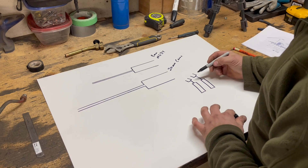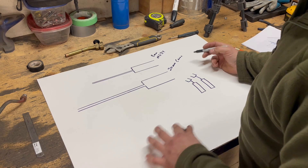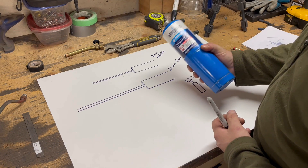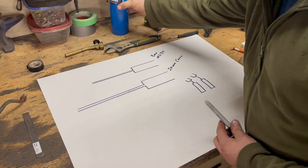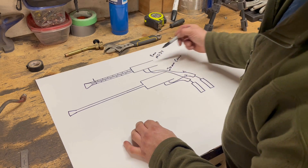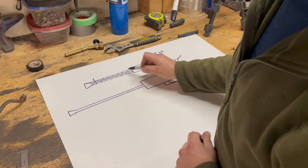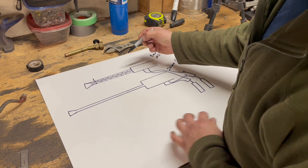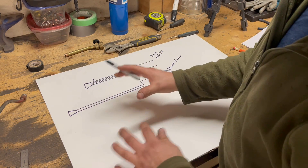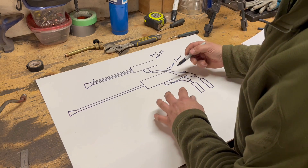If that turns out not to be sufficient and we have to separate the gas systems for each individual gun, we'll do that. But to save space in the crew compartment, I want to try to get away with just two tanks. Because these machine guns are going to be mounted in our vehicle, we're not too concerned with how the receiver looks - we're more concerned with the barrels. We're just going to start with a very basic barrel for both guns, but later we are going to build a shroud, muzzle brakes, sights and all that to make the barrels look correct. The receivers on the back end are just going to end up being boxes that hold all the components for the gas system.